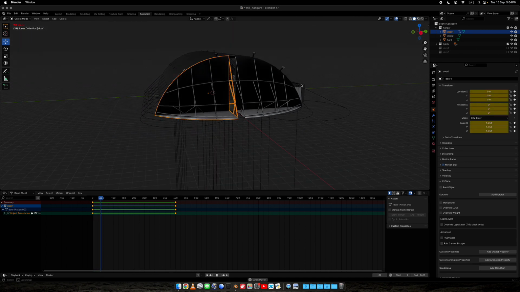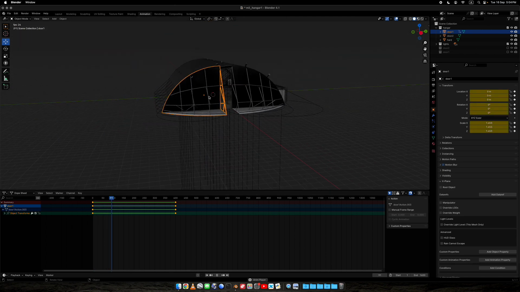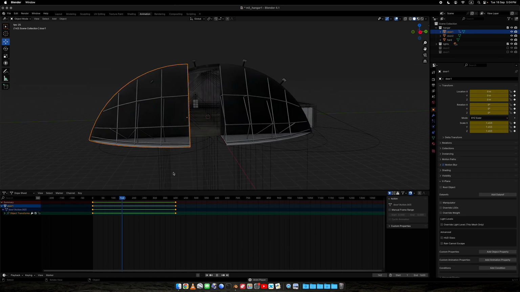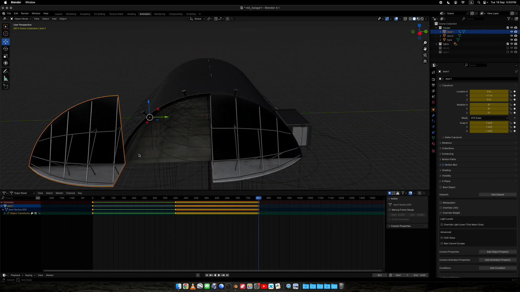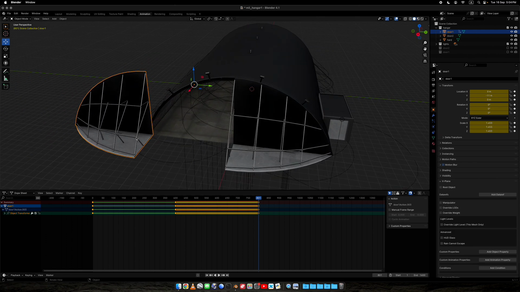And you can see we've got an animation set up in Blender. Now I'll want the door to stay in this position for a while, and we'll add another keyframe. These orange lines represent that the object is staying still, it isn't transforming.